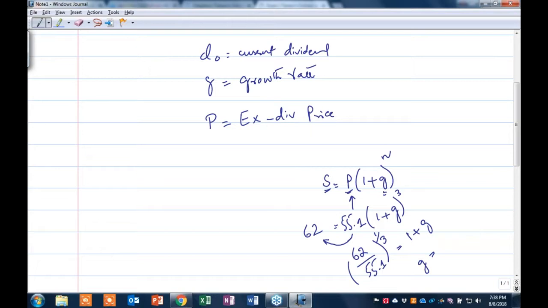Yasmin, can you tell me this growth rate up to 2 decimal places? Approximately 4%, or is it exactly 4%, right? So from the last 3 years of information, we can say that the dividends have grown by 4%, and in the absence of any other information, we will be expecting the same growth rate in the future as well. So remember, when we put the growth rate in the formula, we are assuming that this growth rate will continue in the foreseeable future.